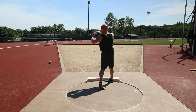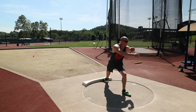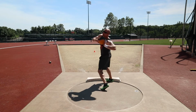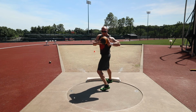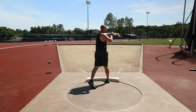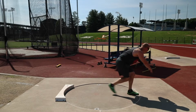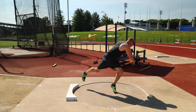So my whole objective with my own training and drills that I was working on today is just to start to feel some of these positions. As I look at professional throwers, I know that they've done it so many thousands of times that I don't expect myself to look perfectly like them on day one. I just really want to start to feel some of the concepts, start to think about catching the ball back earlier. And I can already see today that I wasn't getting my leg underneath me and I wasn't getting my upper body low enough. And there's a lot of things that I can do to improve my glide technique.